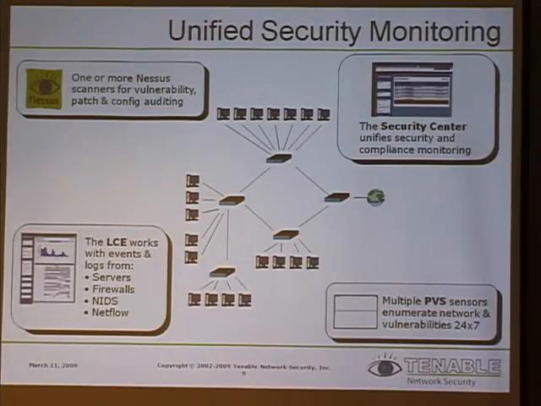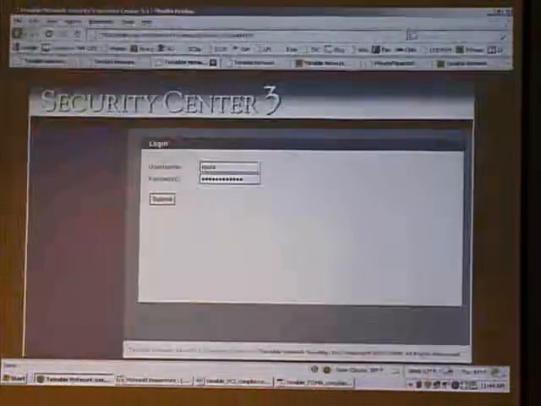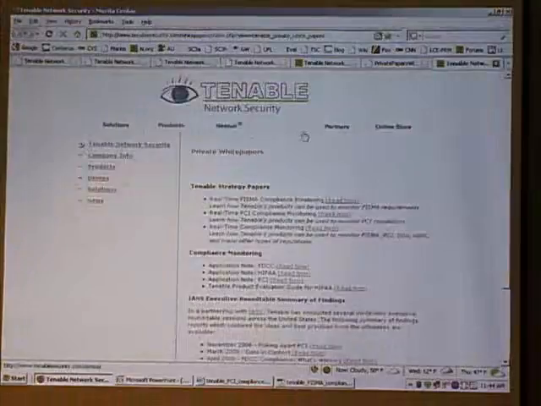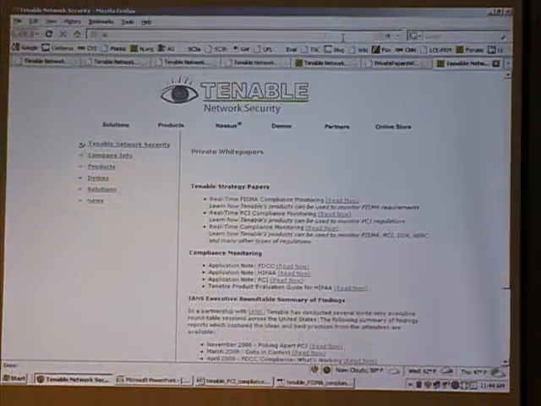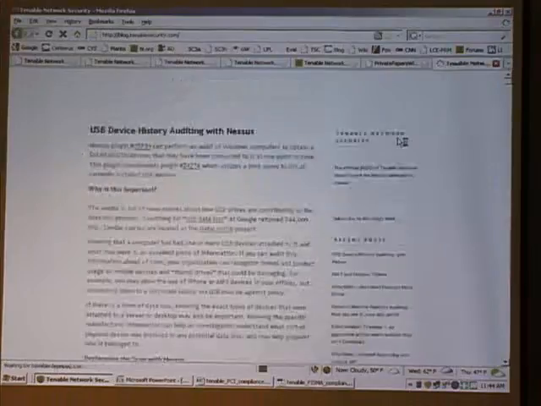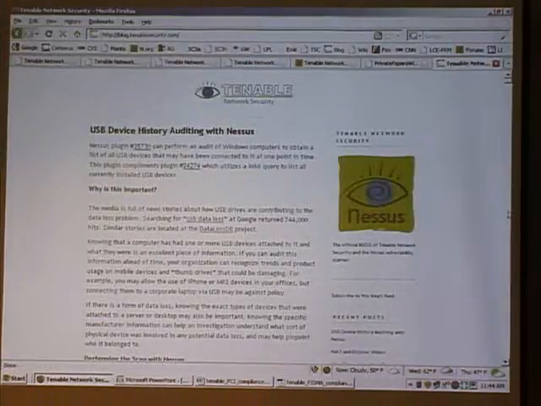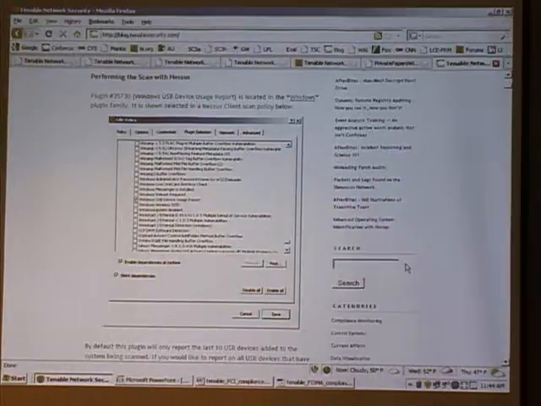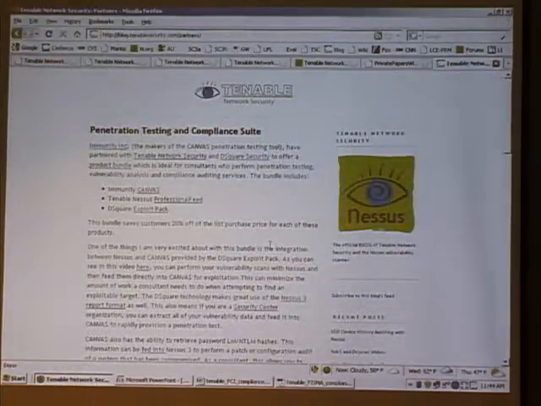Absolutely. So about a couple months ago, we announced a partnership with Immunity. And if we go to a blog entry on it here, basically Immunity makes a penetration testing tool called Canvas. And what happens is we just try to make it easier for the consultant, who has to carry 2 toolkits around, right? So if you have the Nessus vulnerability scanner and you've purchased the professional feed and perhaps you're buying Canvas, you can basically leverage these products together.